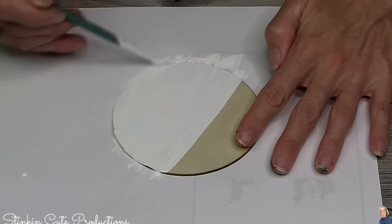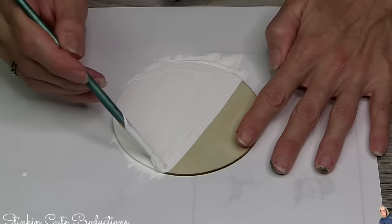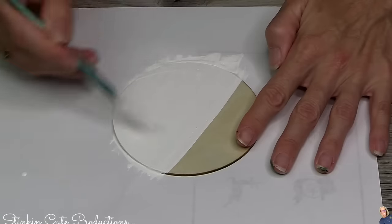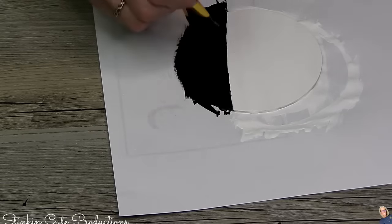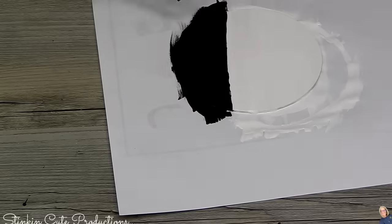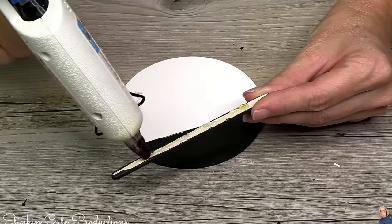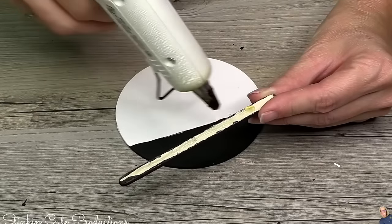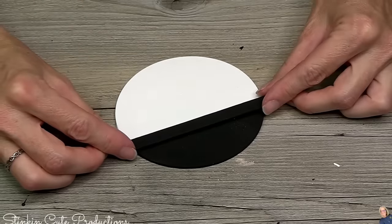To this, I would say to 2/3 of the circle, I'm gonna paint it with some white chalk paint, leaving that top third blank. The top half, well, it's gonna get a good coating with some black paint, and I'm freehanding it. I'm not worried about the line being perfect because it's gonna be covered up. If it wasn't gonna be covered up, I would most definitely use some painter's tape to cover that mess up. I just painted your basic popsicle stick black, and it's gonna go right over that line, and nobody will be none the wiser that I freehanded it.